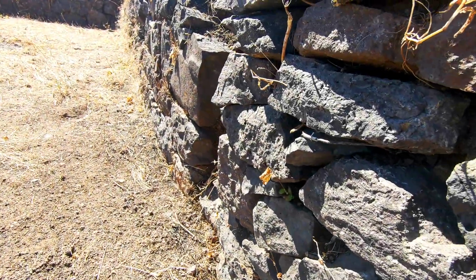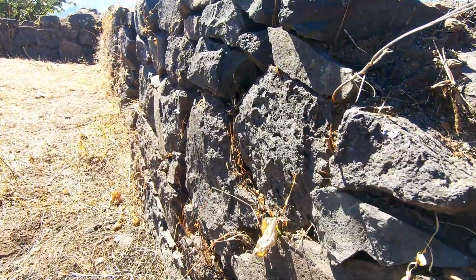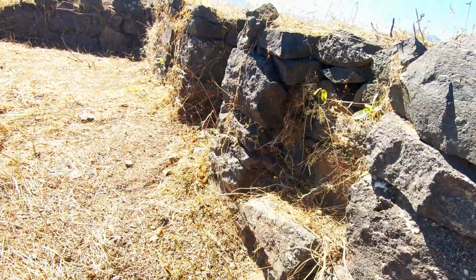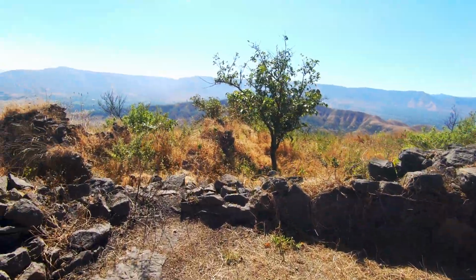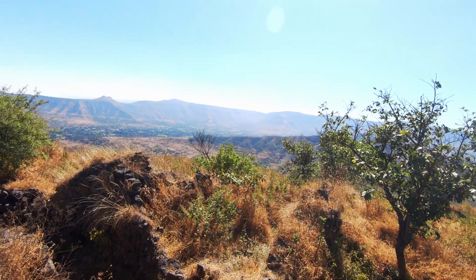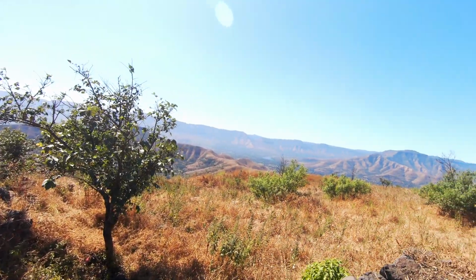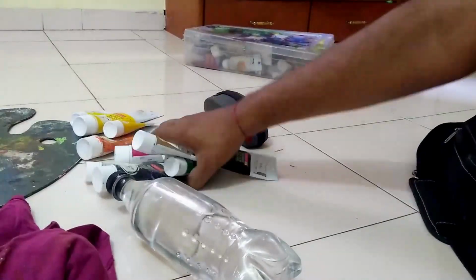When I wake up at my home and look outside the window, what do I see? I see some cement concrete buildings, a tree maybe, and a small piece of sky. But if these were the homes on Rohida Fort, these had quite a view. Imagine waking up here at that time and looking at the Sahyadri ranges. Actually, you cannot imagine. Because we don't even have a reference of such a visual.